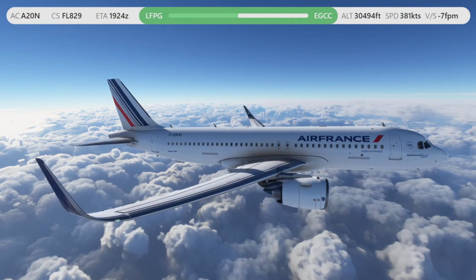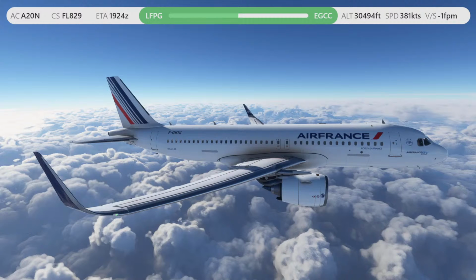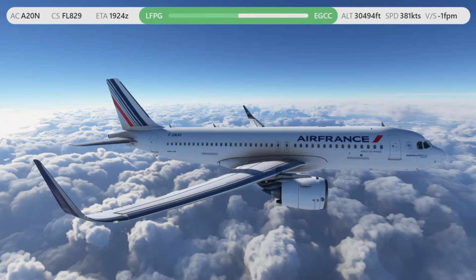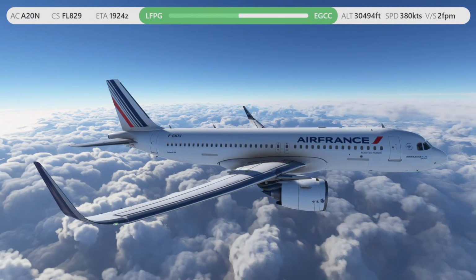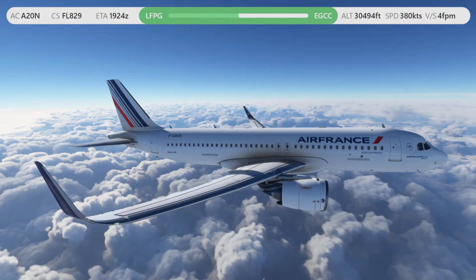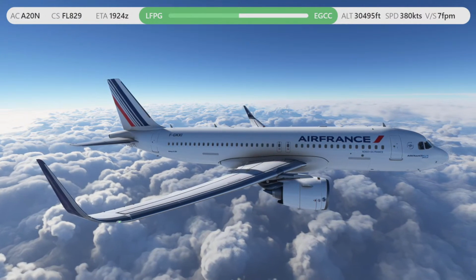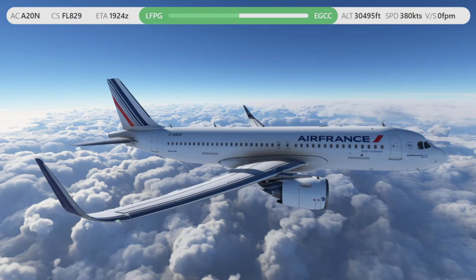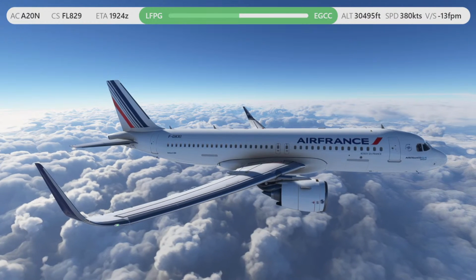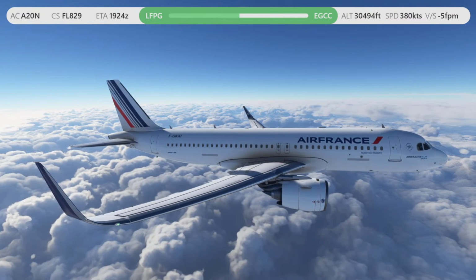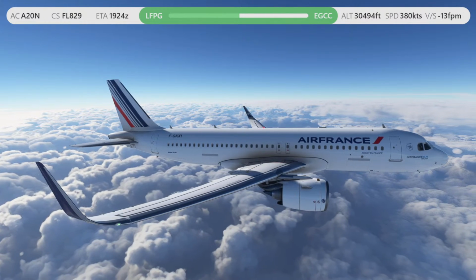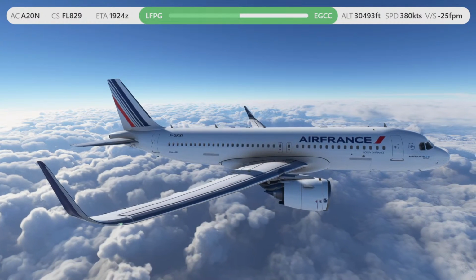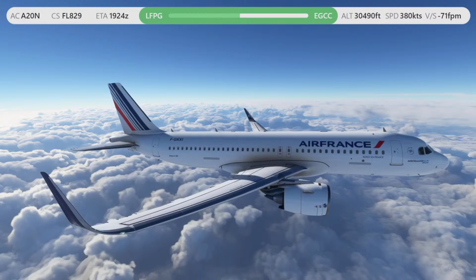The stream is looking good so far. Looks like the setting changes I've made are paying off. See how it does when I get deeper into the clouds. I've got the clouds settings on high, not ultra, but high. So it'll be good to see what happens with that. Just coming up to the Thames. It's about 5 miles in front of us.